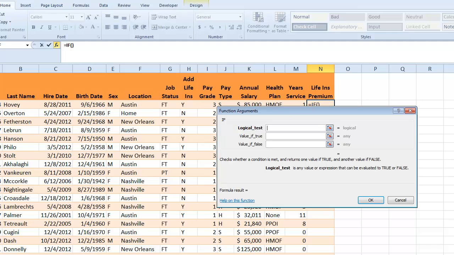The first argument, and if you'll recall from 169, each part of the function is called an argument, is the logical test.